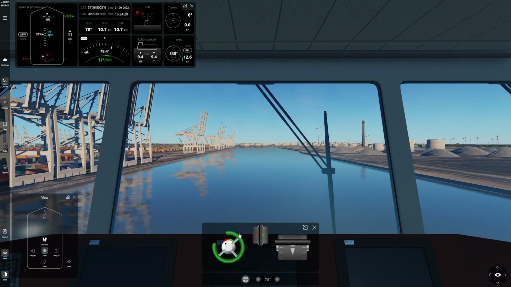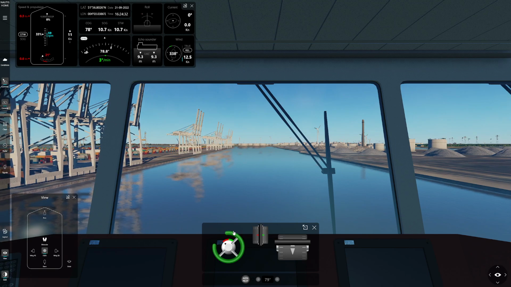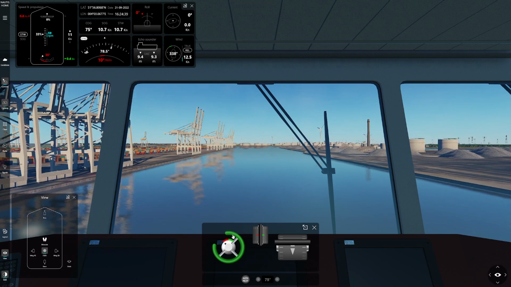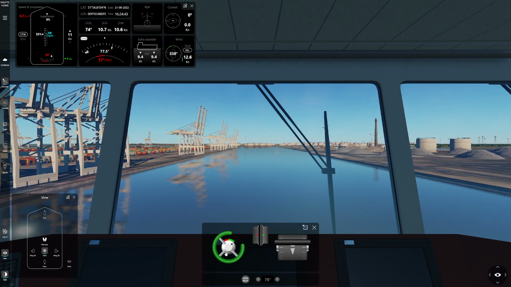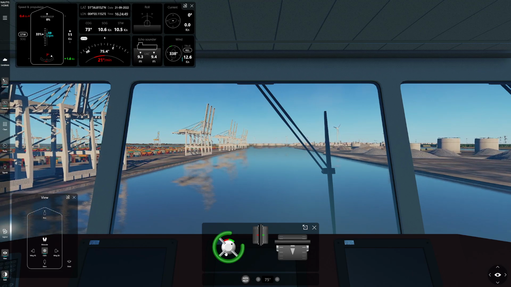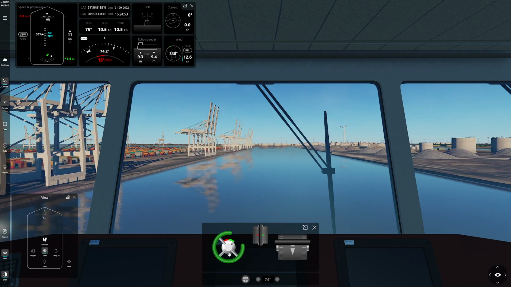So we've got 11 knots. You can see here we have to hold the rudder over. We've got 23 degrees of rudder. Now it's turning left. Let's go full right. See how long it takes. So first of all, it takes the rudder. What's that? A good 20 seconds. Only now is the rudder on the other side.